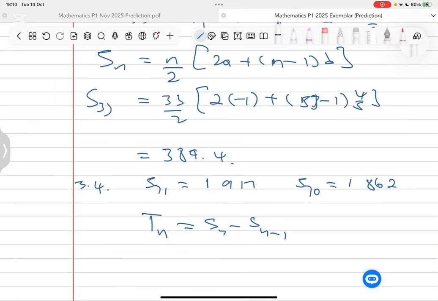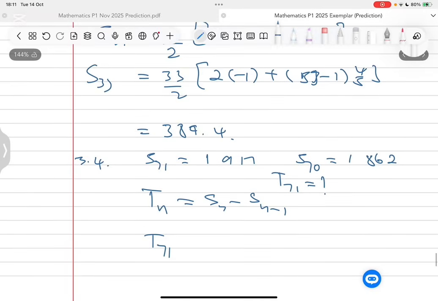So here I'm going to simply do a substitution of what we have, because remember we are looking for term 71. So I'm going to put 71 in place of n, because we're looking for term 71. You can see here that this would be S71 because our n is 71. So we're going to have S71 minus S(n minus 1). Remember, this is 1 less, the previous term. So if we subtract 1 from 71, we get 70. So it's going to be the sum of 70 terms.